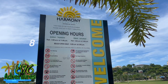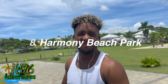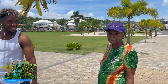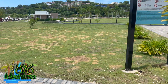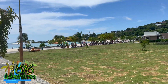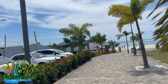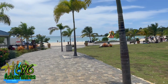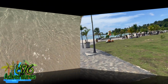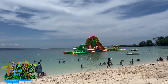Now, since we touched on Drs Cave Beach, which is not a free beach, by the way, you have to pay a fee to enter. I cannot remember the fee right now. It changes ever so often, so I don't want to say what it is, but there's a fee. Unlike this beach right here, Harmony Beach Park, right, where there's no fee, and it goes from 5 a.m. to 11 p.m. and on the weekends 5 a.m. to 12 a.m. Entry for the beach is free, but you have to pay for parking. I think you pay for parking per hour.